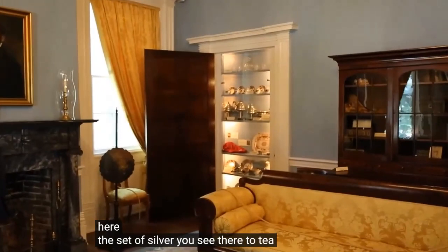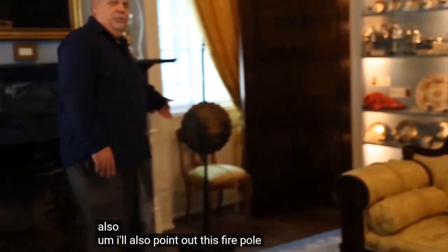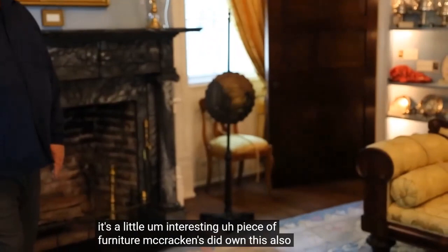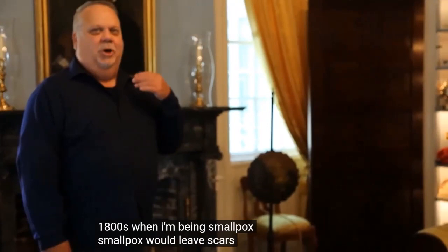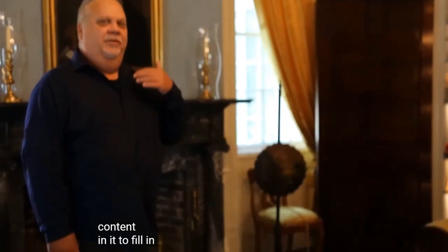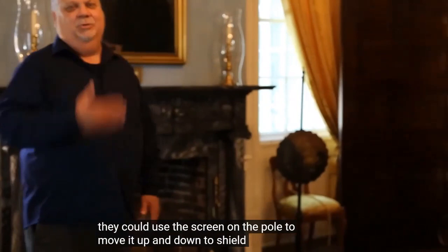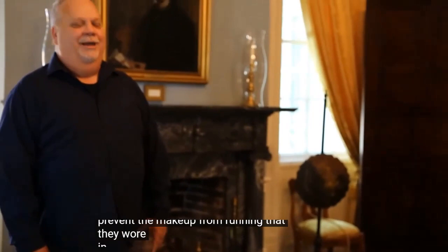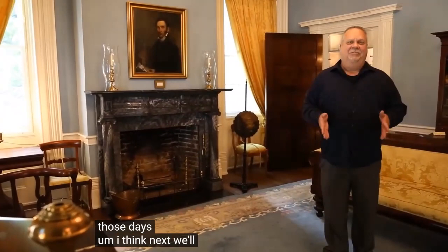In this exterior wall cabinet you can see a silver tea set — that was a wedding gift from Mr. McCracken to Mrs. McCracken, dating to the early 1800s. It originated in Philadelphia and was used here in the home. Also note this fire pole screen — an interesting piece that McCracken also owned. One theory about its function: in the 1800s, smallpox left scars on people's faces, and they used a wax-heavy makeup to fill them in. Near a fire in winter, they could use the screen on the pole to shield their face from the heat to prevent the makeup from running.